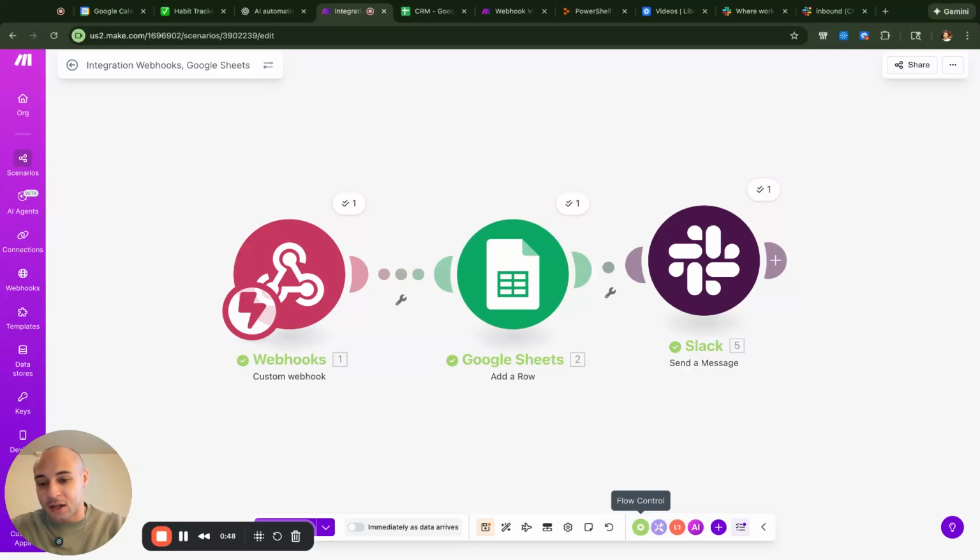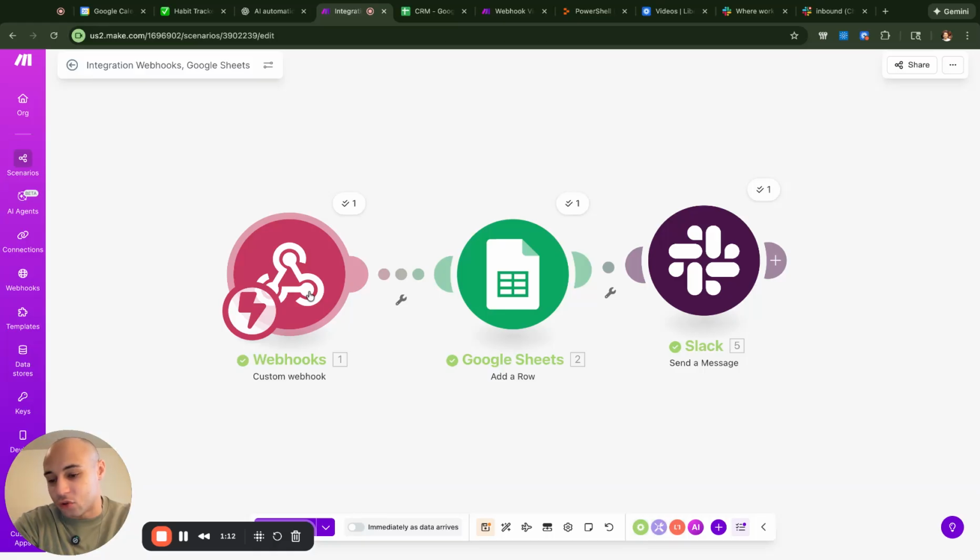When it comes to setting up a CRM system with a form and a Slack notification, this is similar to one of the projects I've done for one of my most recent clients. So I'm going to show you what to do from here. It's going to take in a form. The webhook is connected to a website form.